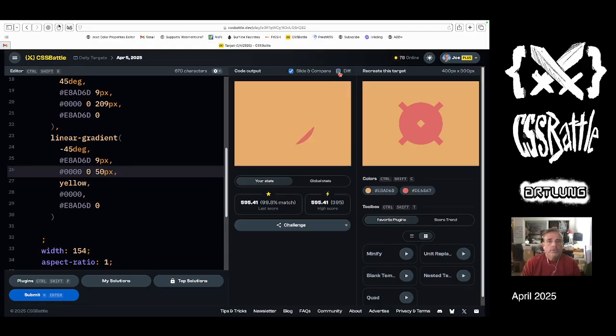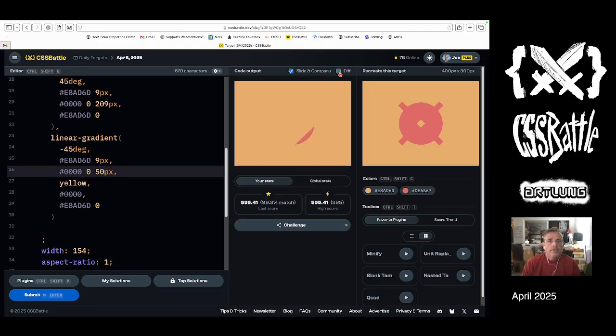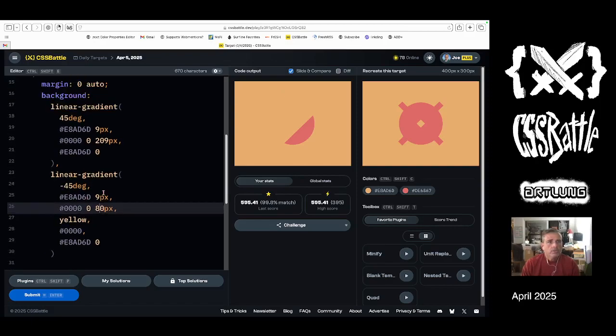So what I want to do is create the band of red, red. So we got the orange, then transparent. I don't know why that yellow is that. That's strange.